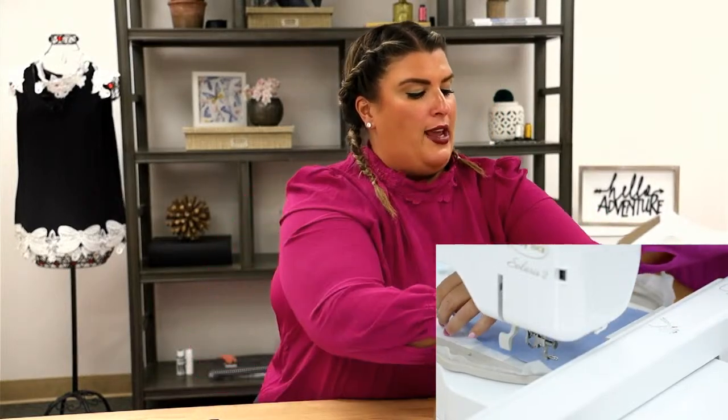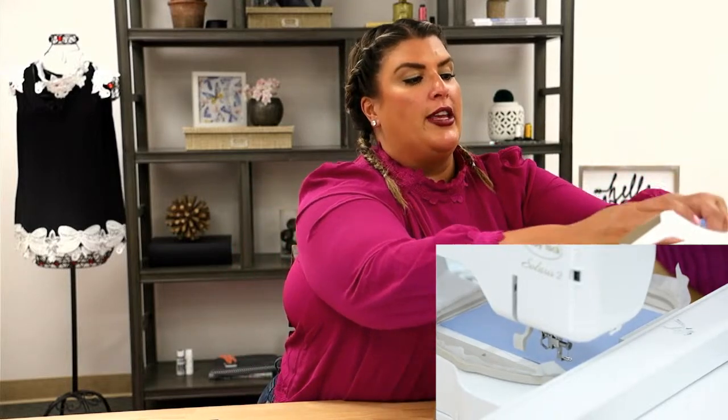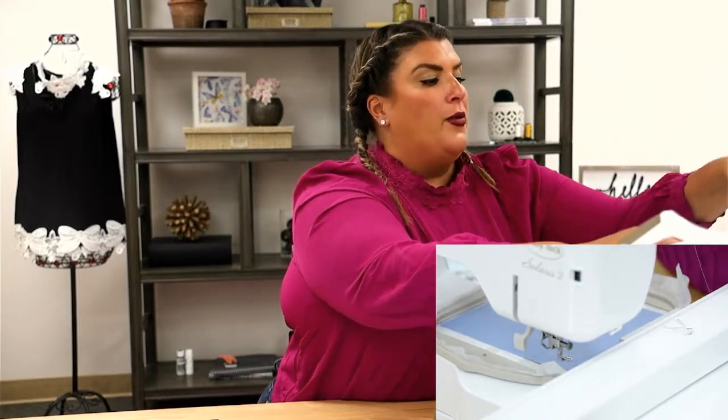So if we have an 8x8 square that we're stitching, let me change my thread. If we have an 8x8 block that we're stitching, we are going to make sure we cut our base fabric 9x9. That will ensure that you have that half inch all the way around.